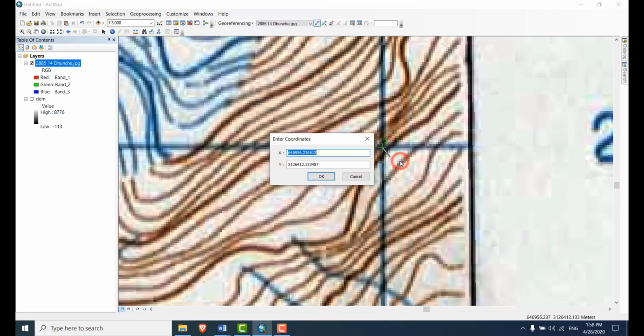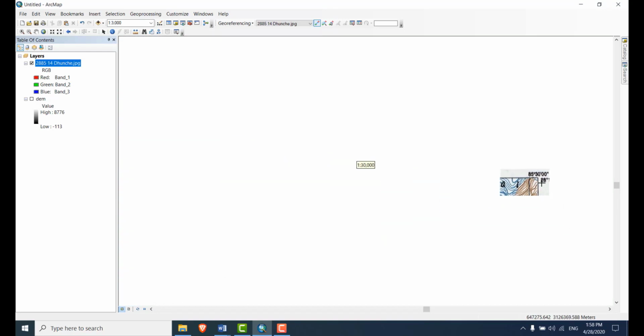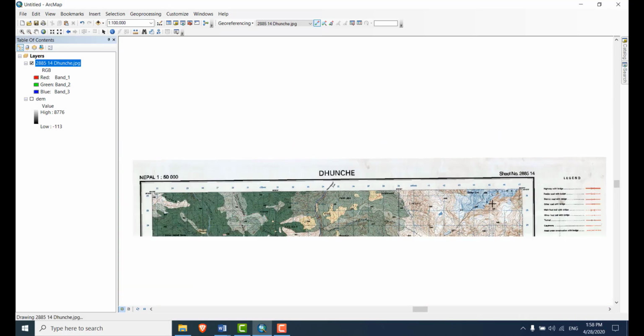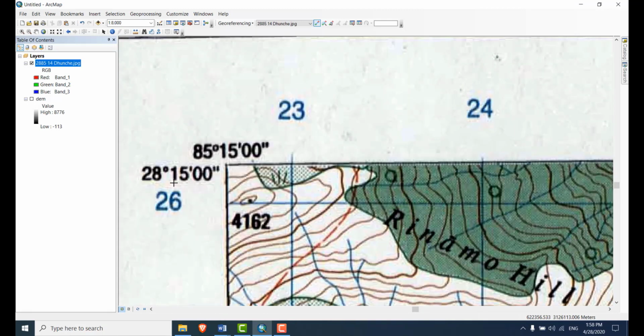This is the third point that I will be doing. Now moving to the fourth point, it should already be closer to the value that it should be. Let's insert the control points anyway.